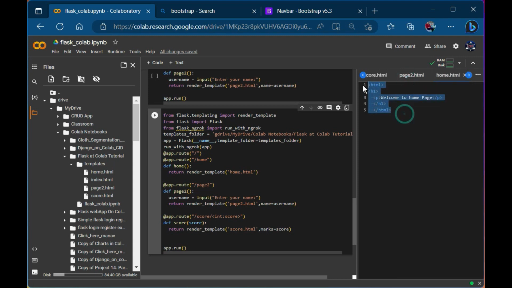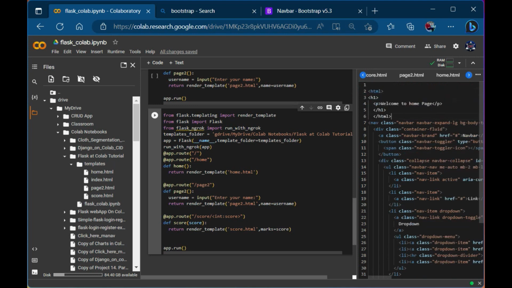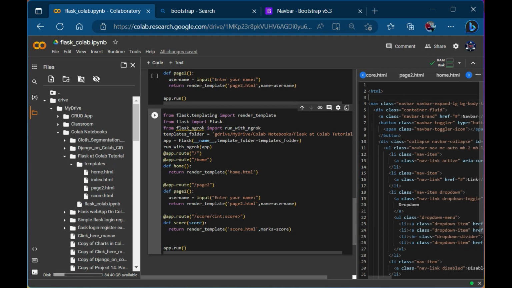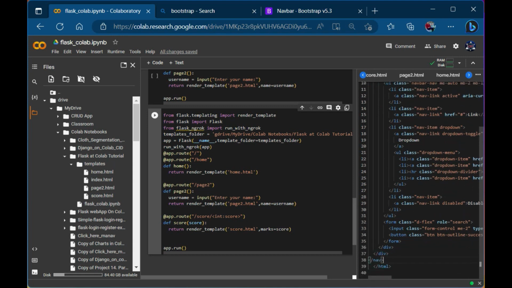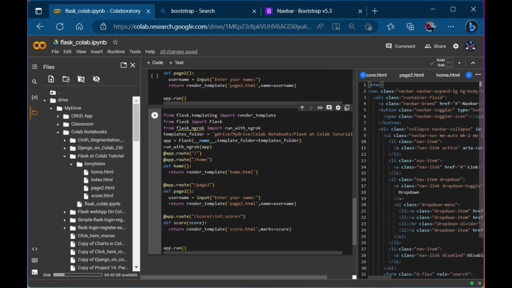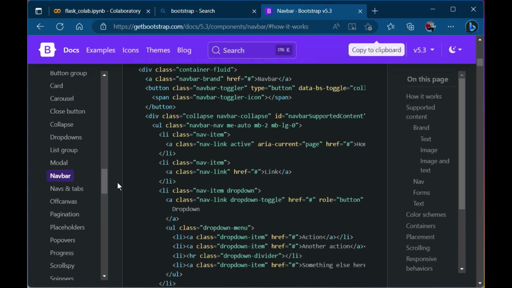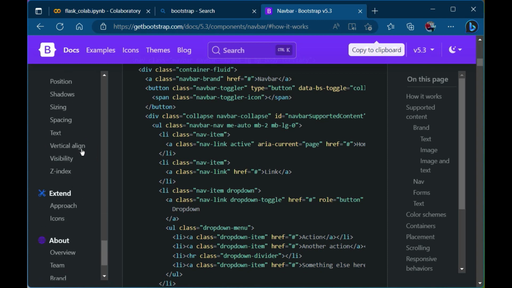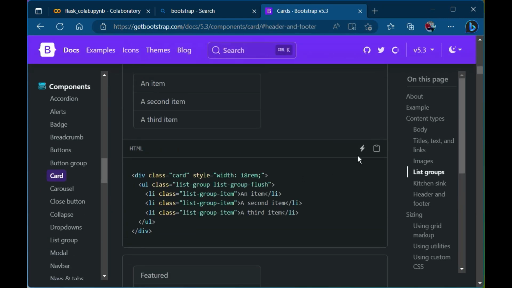Let's give some HTML first. Under HTML, there is only one navbar, and there might be some titles, some bodies, etc. So if that is your navbar, let's copy some more things, like a footer, just for example.